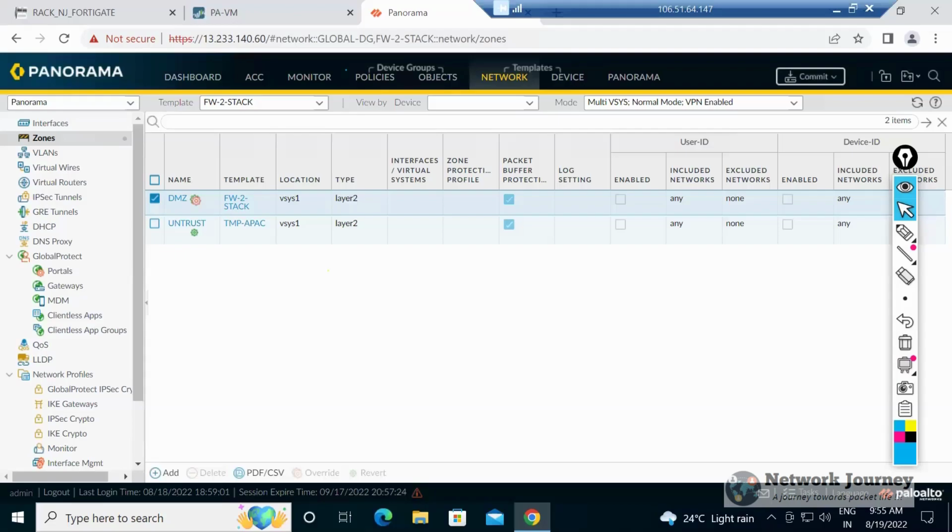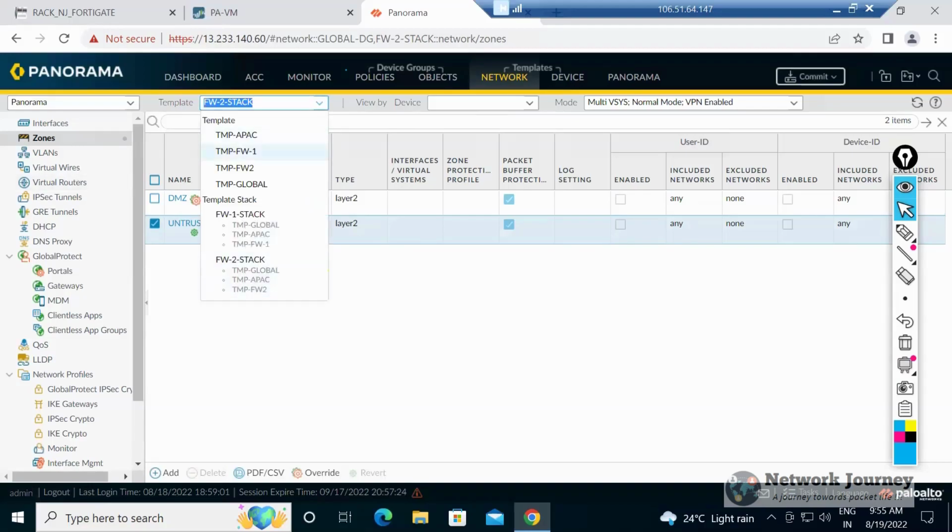So what is the purpose that it serves, like this tag thing? So what purpose does it serve? So let's say, as I said, for all offices you have untrust zone, right? For creating all 20 untrust zones onto 20 firewalls, you create one untrust zone in global and use all the stacks with a global template and inherit that untrust zone from there. You don't have to create an untrust zone.